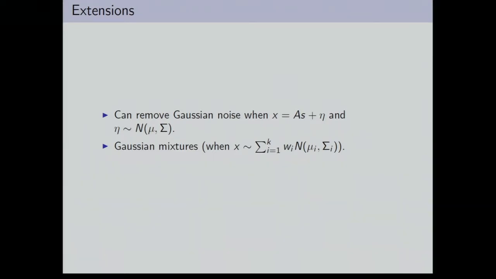Another thing that you can do is you can give a result for a Gaussian mixture model. So the way the Gaussian mixture model works is that there are k Gaussians someone's picked ahead of time, and when you see a sample, you first pick a Gaussian with weight wi, and then you pick a point from that particular Gaussian. And so the goal is to recover the parameters of the Gaussians. And so we can do this for when your number of Gaussians is at most your dimensionality. So I guess this is another proof of the result by Hsu and Kakade, except I guess we can deal with Gaussian noise too.